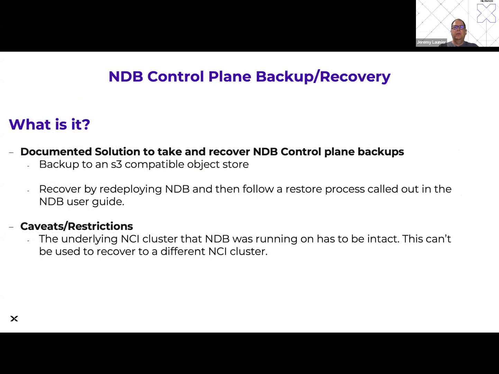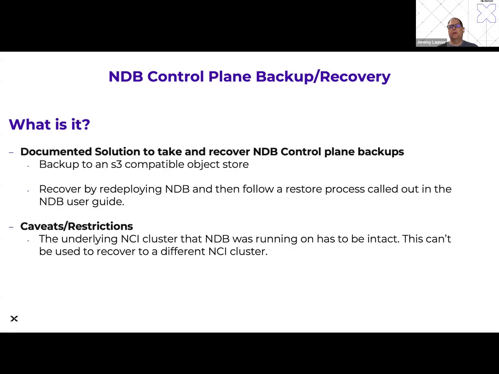Okay. Last thing is backup recovery. The idea here is that there's now some tooling. It's covered in our user guide, but there are scripts on the NDB control plane virtual machine, and you can run those scripts as part of a cron job, or manually, or called from an external automation like Ansible, to effectively take a backup of NDB itself: all the metadata, all the configuration, everything about NDB. Not the database servers themselves, but the actual control plane, the management, the actual DB. That backup can be stored in any S3 compatible object store.